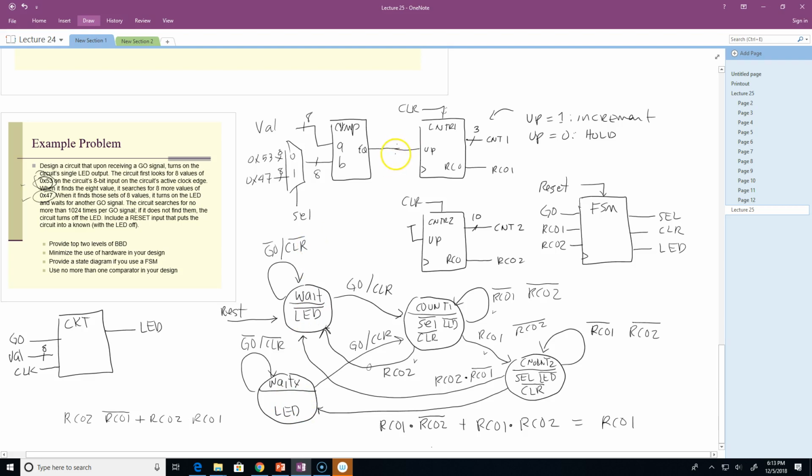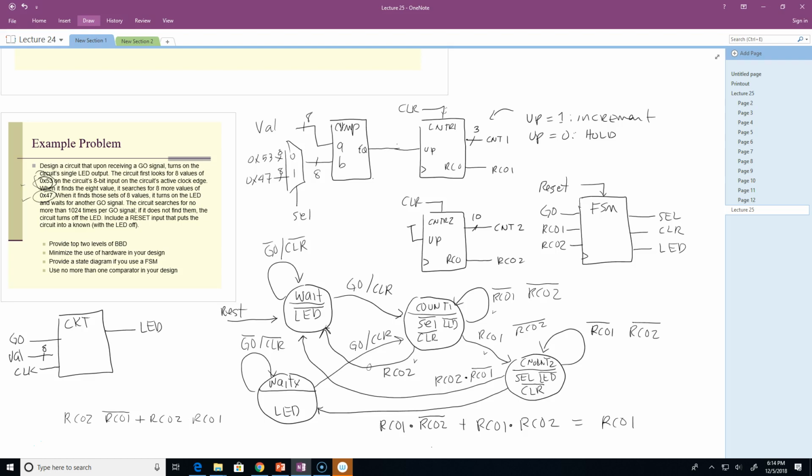So if I don't need exact control over the event counter, I can just connect it directly to the EQ output of the comparator. Okay, now I could very easily have put this EQ as an input to the state machine and up as an output. It would have worked great, but I'm taking advantage of internal control on this thing just to simplify my state diagram a little bit.